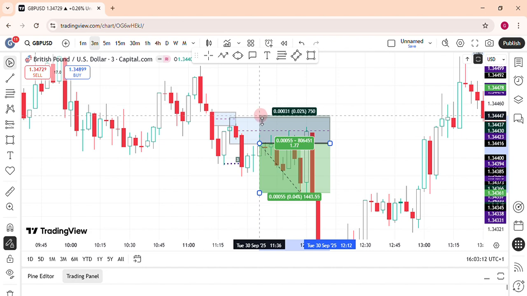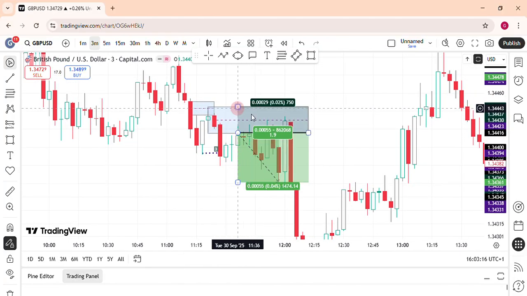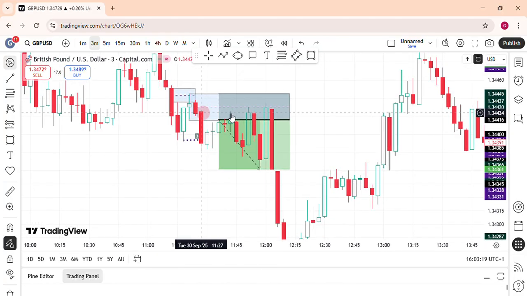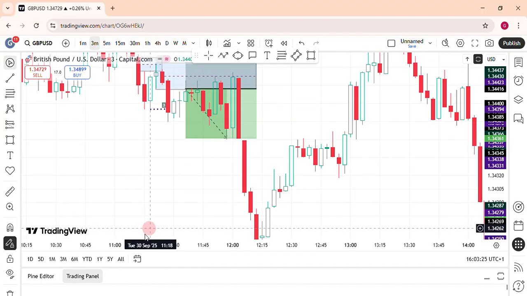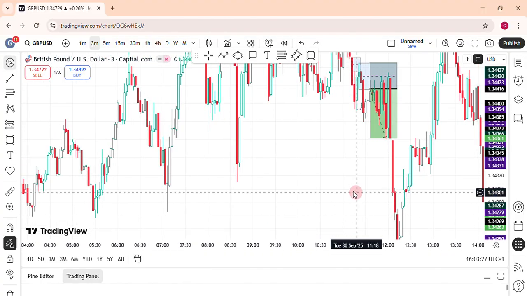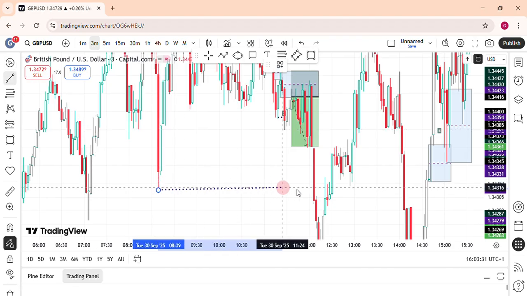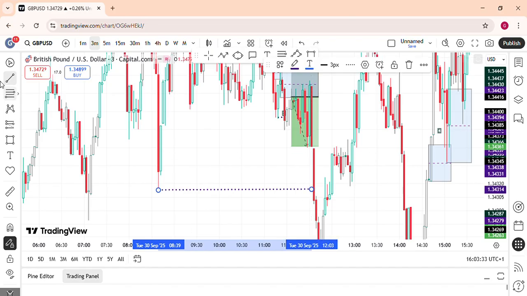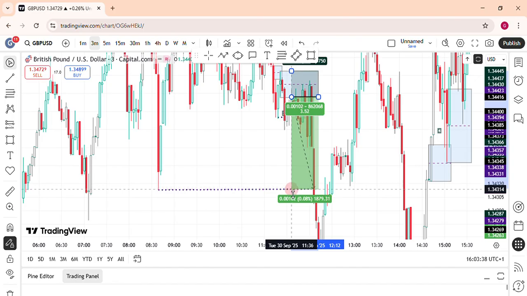we have a stop loss here. So this previous high is where we put our stop loss. So this whole space is our risk, and let's see how we are going to take this profit. So the profit should be at the previous low here. This is our take profit here. This is giving us a 3.52 risk to reward ratio.